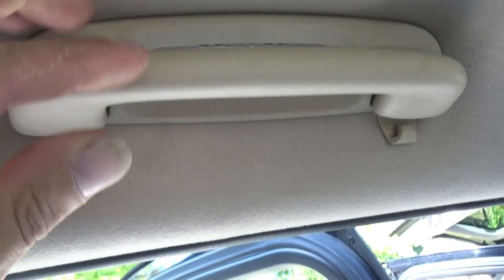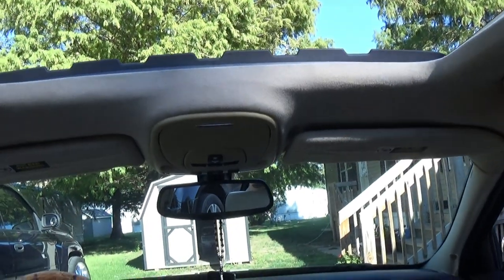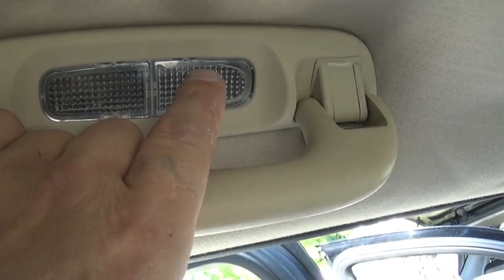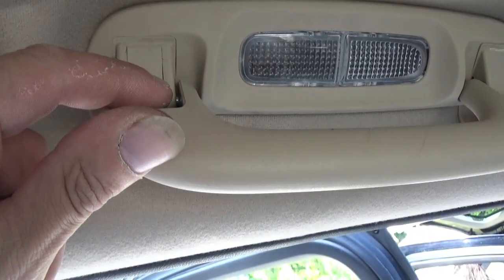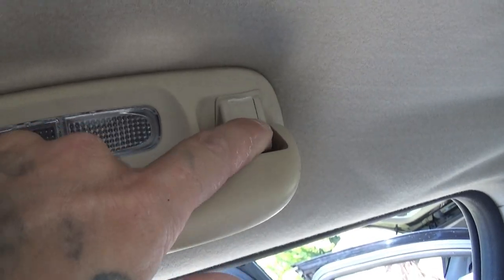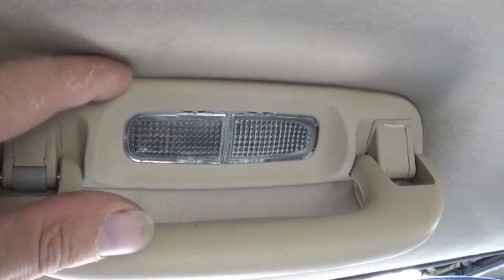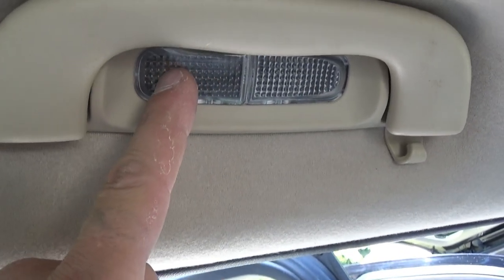We have the rear dome light. It's in this handle. This is the dome light. This comes on with the switch in the upper console up front with the other dome light. This is like a secondary map button so the passenger could click the other button without the front one being activated. So we're gonna leave this for now. We're gonna change this dome light out, and the way we're gonna do that is right here on each side we have these little tabs. This piece is just like perforated plastic, it's just a hinge. So we're gonna pop it here and flip up, and then there's probably a Torx screw under here. We'll get behind this with a plastic panel popper or pry tool, pop this off, and it should give us access to this light.